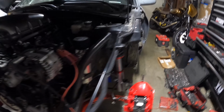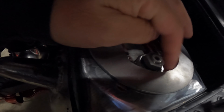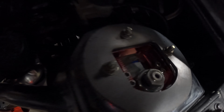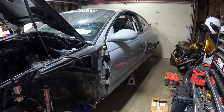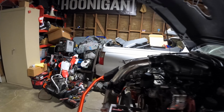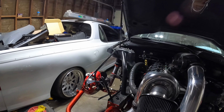And here's this one. This one's a little cleaner than that one. It still has a little leftover metal that I gotta get out. So hopefully it works out. I just have to fix the alignment, put my wheels on, put my exhaust on. I think we're good to go get an alignment. We'll find out soon.